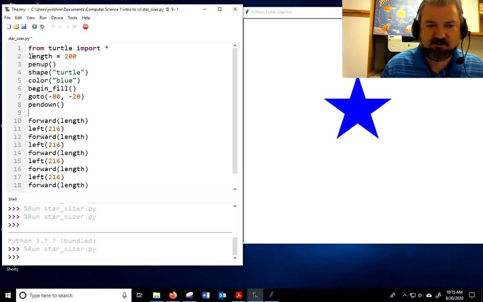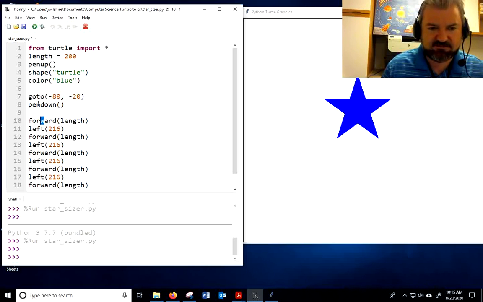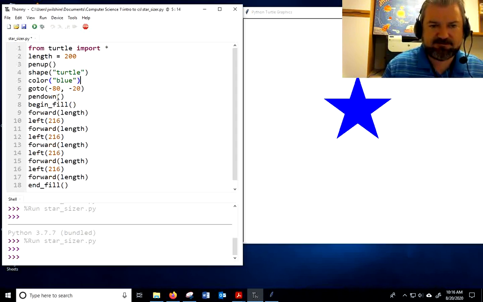All this is kind of our setup here, including our begin fill, which actually probably makes more sense to put here. So there we have begin fill, and then we have this code here.